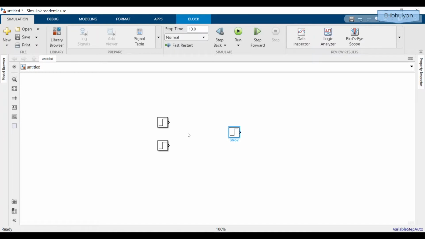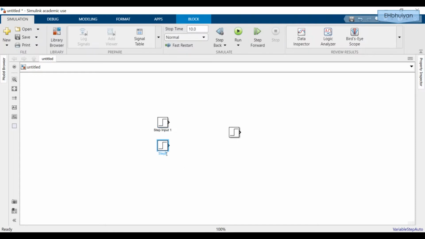If I have more than one of the same type of block in the model, Simulink names the first one step, the second one step 1, and the third one step 2. Blocks need to have a different name so each one is distinct. You can change the name of an individual block for your model by double clicking the name and typing in the name that you want to give it. So I will say step input 1.